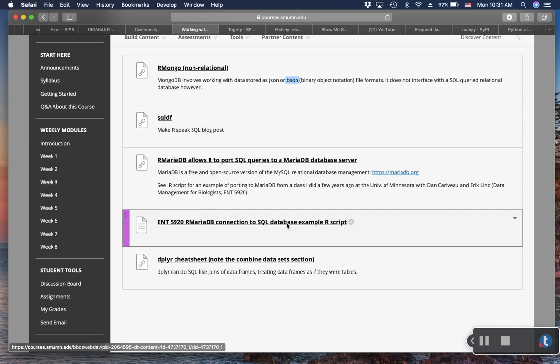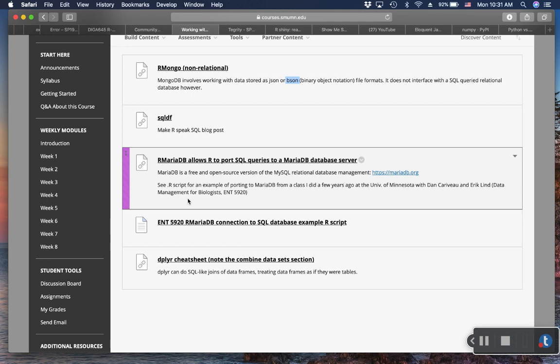And I also have included an R script below this with an example of working with RMariaDB to connect to a database and then write SQL queries in R, using just a string of SQL to query that database. I got this example from a class I took a few years ago called Data Management for Biologists.